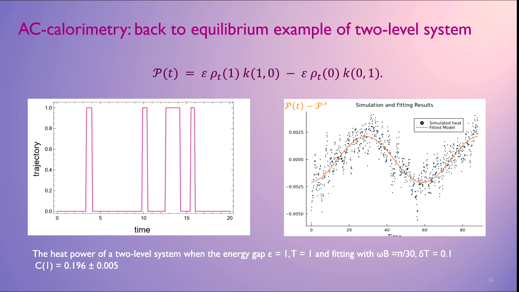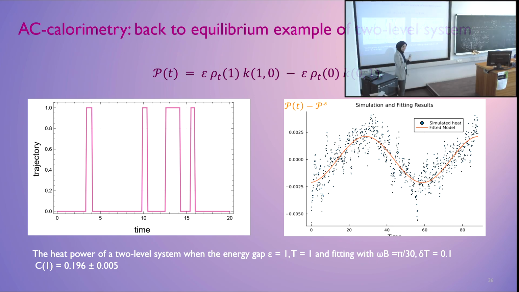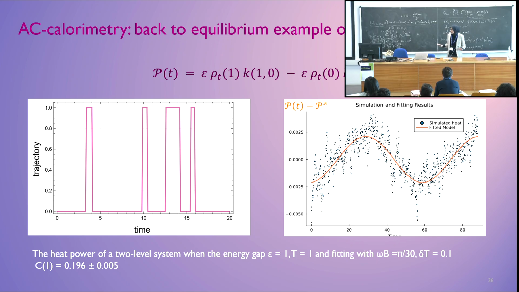And I did it. Look, the heat capacity with this approach, and I'm very impatient for simulation. Imagine I was just waiting for the result to come. I cannot leave the program to run for a long time. I did it for a very small average. I mean, it's not that precise, but look, it's very close to the theoretical heat capacity. If you do it with patience, with a small delta T and a small omega, and take the average a lot, then your answer is even more precise.